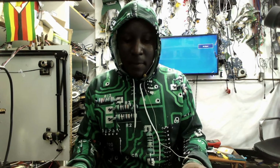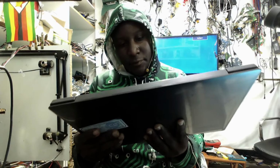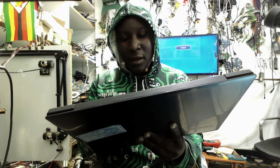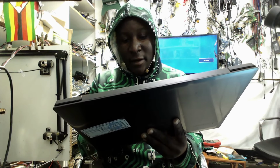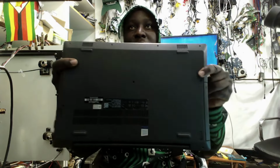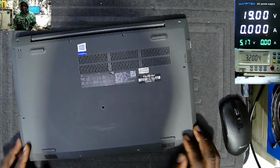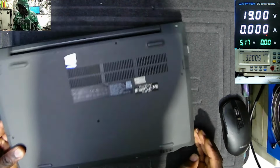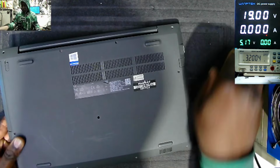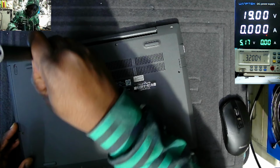So what do you have today? We have a Lenovo laptop. This is a Lenovo V330-15IKB. That's the model of this Lenovo that came in for repair. This is coming from another computer repair shop, and there are no screws. I think we have like 2 screws. They said the laptop is not turning on. This is a no power job.